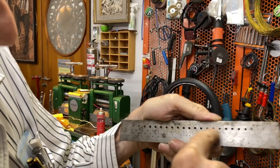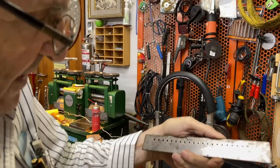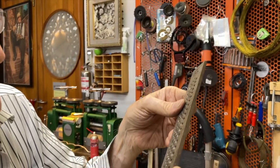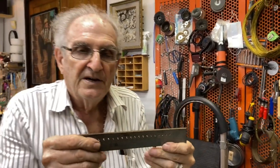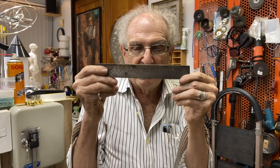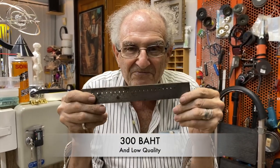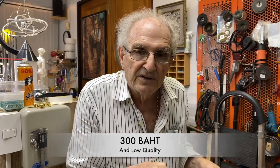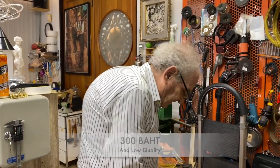And these are the sizes you can get, okay? And this plate really has a lot of holes in it. It comes from Pakistan, and they have them from India. And this is about 300 baht. So I would tell you, don't buy this. Buy the really good one, and I'll show you the difference.